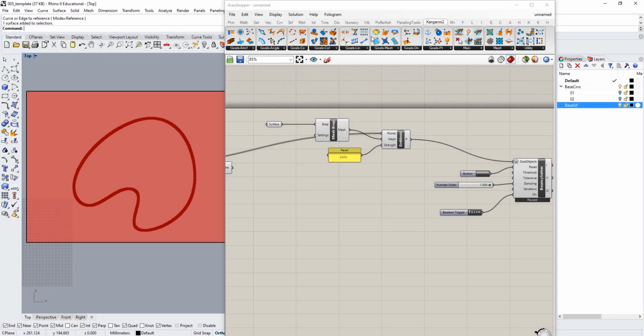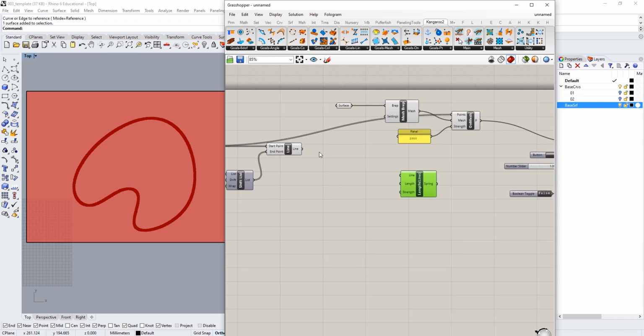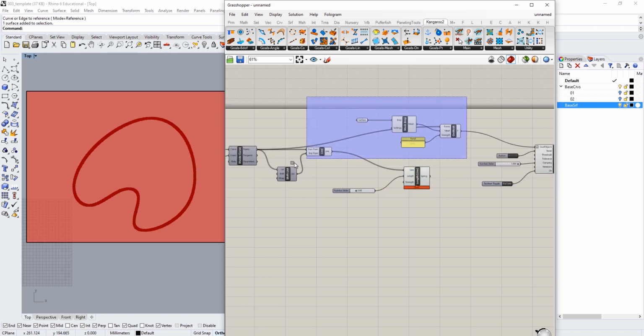So to do that, I'm going to come to my goals line drop down menu. I'm going to select the length goal, and the lines we want to implement are just these lines. The length I'm going to go for, maybe we'll just go for 2.00 to begin with, and we'll leave the strength at a default of 10.